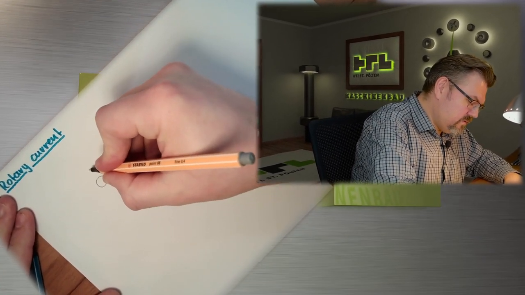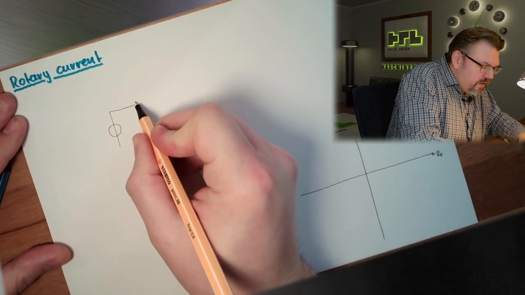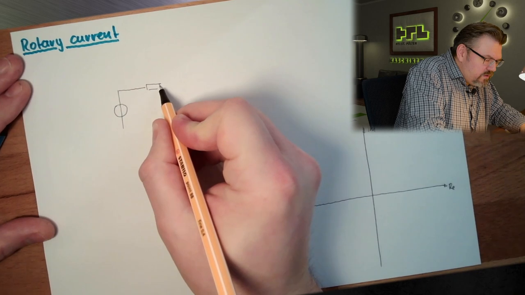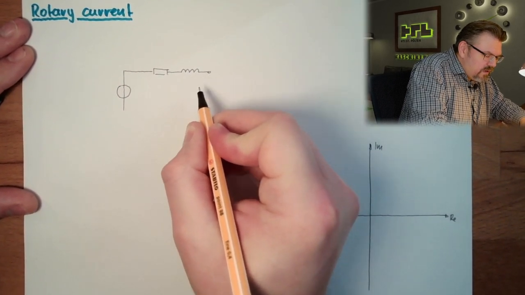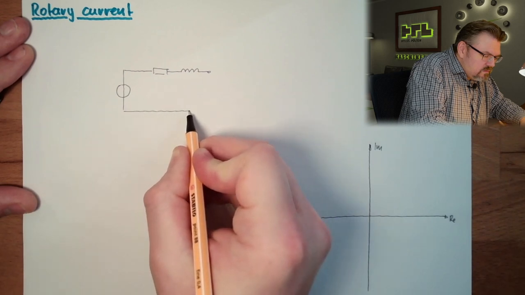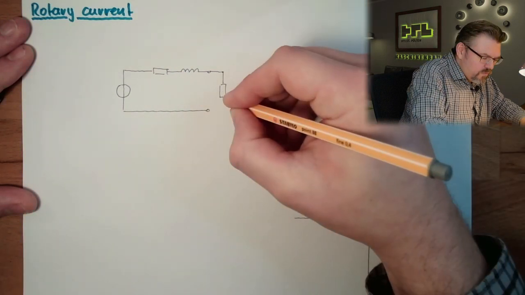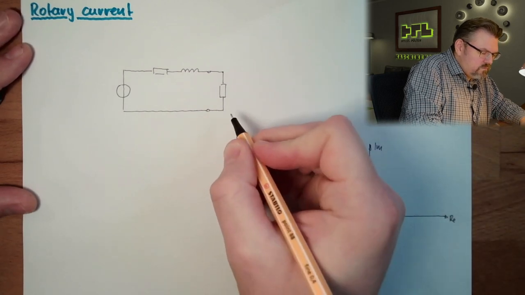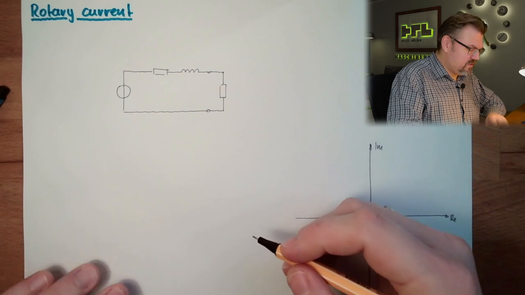So here is an AC voltage source. Here is a line. The line has a certain resistance, has a certain inductance. Then there is somewhere a power plug, then we have a burden. That is it. This is an AC circuit.